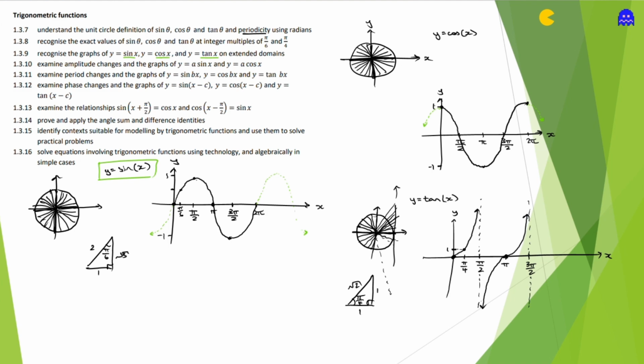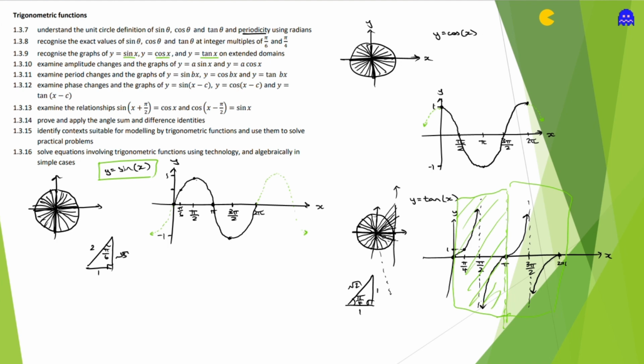We go back up, and then at 3 pi on 2 back here, we go back to 0. And so at 2 pi here we have a line like this. And as you can see, the period repeats itself after x equals pi. You can see that this section of the graph is the exact same as this section of the graph. And so in the case of tan graphs, if you want to graph it over one period, you would only graph it over one section like this one.